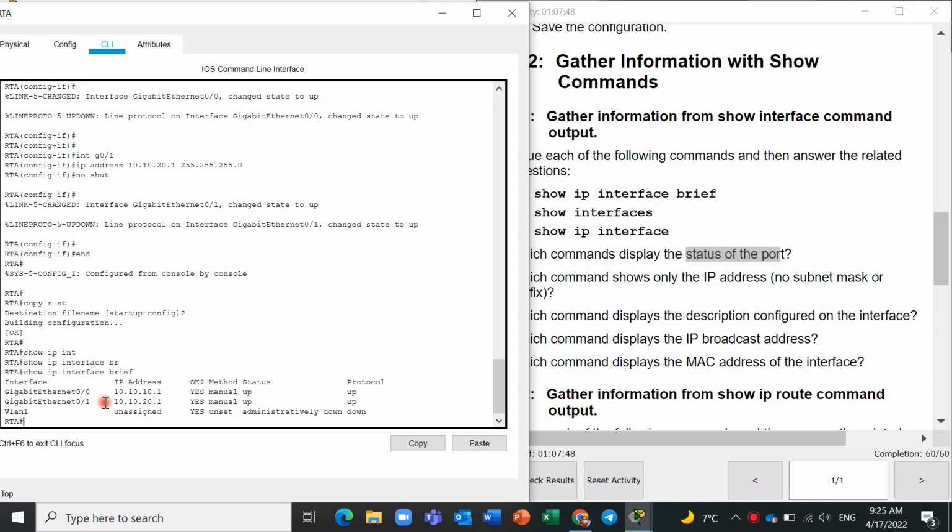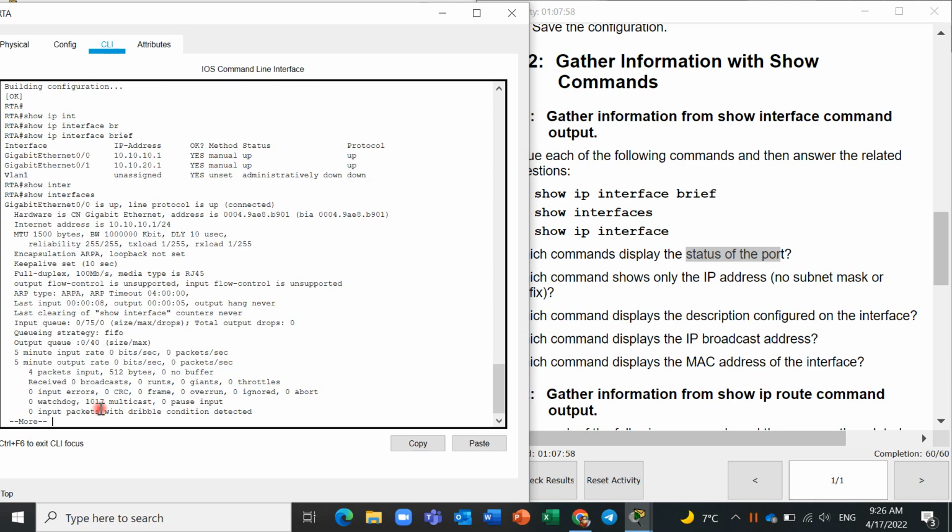Which command displays the description configured on the interface? This command is show interfaces.